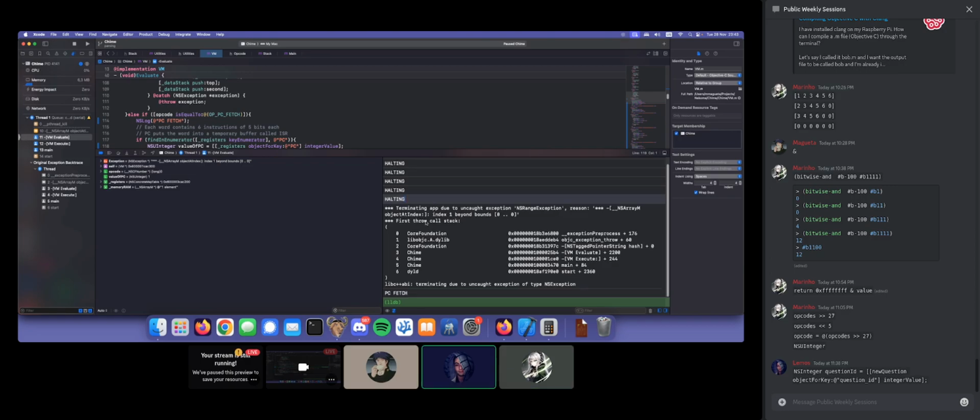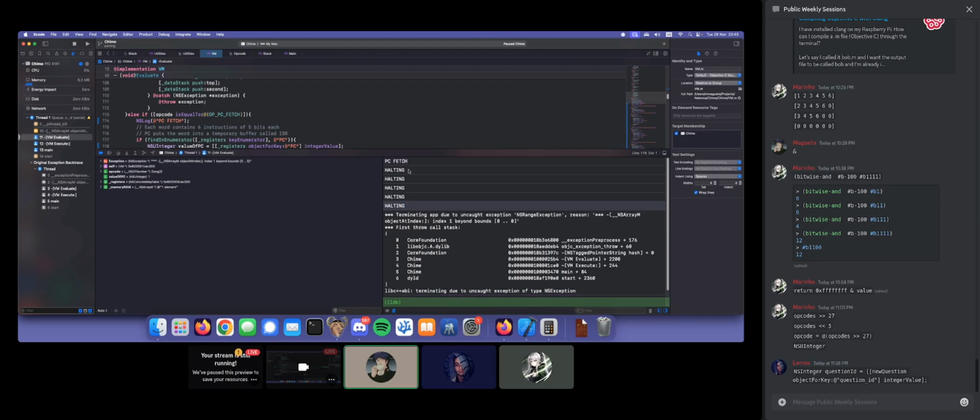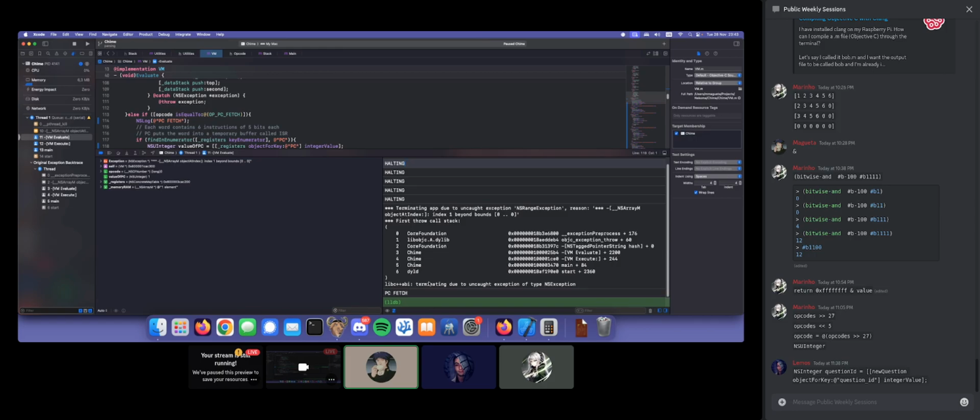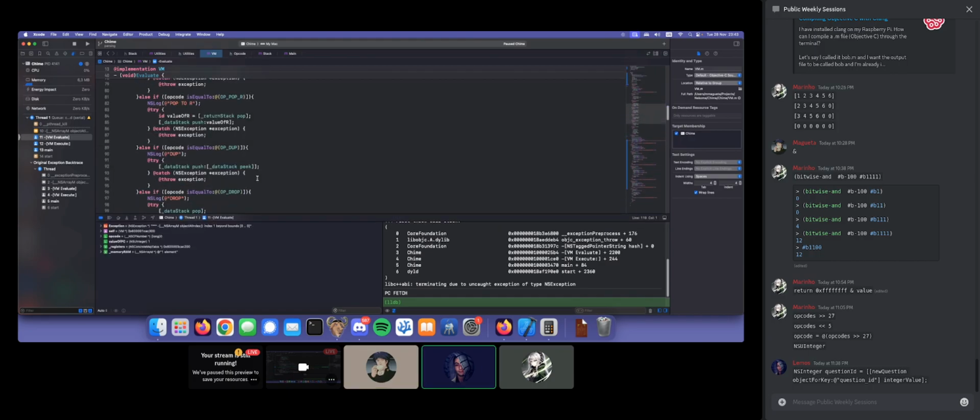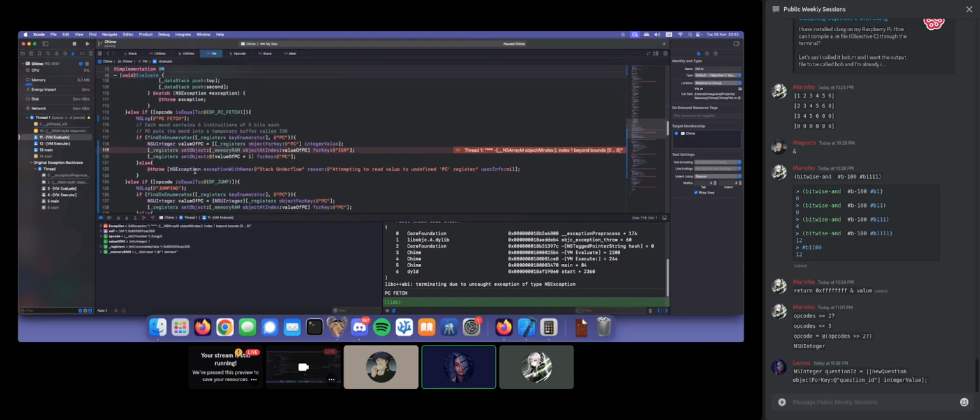No, but the error message is on the PC fetch. Yeah, it means that it basically did 5. It shifted once more, I guess, and then it went out of range. And then I tried to do a PC fetch and failed. Actually, it failed before doing a PC fetch. Trying to do a PC fetch would make sense because we don't have any more instructions.